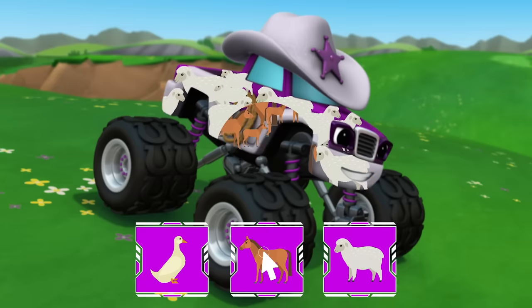It's Halloween. Let's help Blaze with a monster makeover. Let's make Blaze into a pumpkin. First, let's pick a color for Blaze. Woo-hoo! Should he be orange, yellow, or blue? Orange. Al so right. So far, so good.